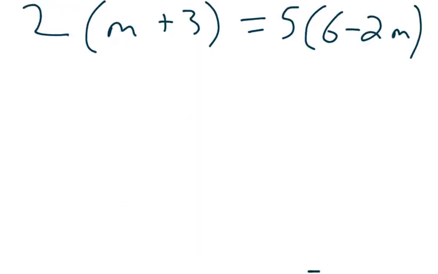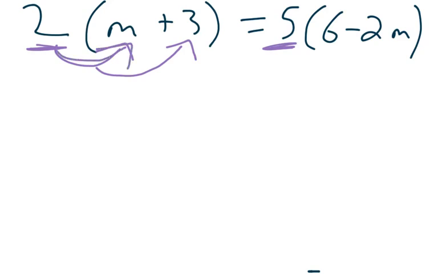Let's do another one. This one, we're dealing with the letter m. So they change the letters. It doesn't really matter what letter you use. They just like to change it up sometimes. Just like the last one, I have 2 numbers outside my parentheses, so these numbers are going to get distributed. Think of it like it's pizza. Everybody gets a slice. So everything in the parentheses, everything in that room, gets a piece of the number that's outside the parentheses. So I have to multiply my 2 and my m together.